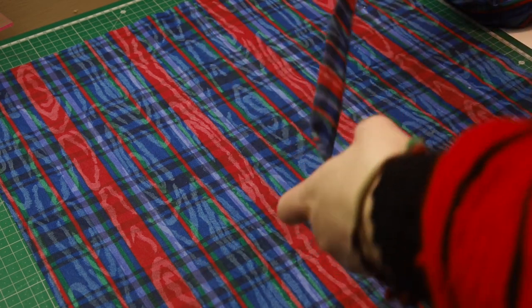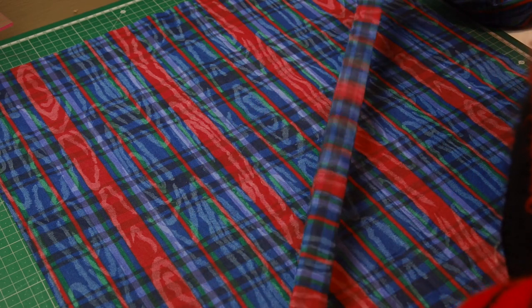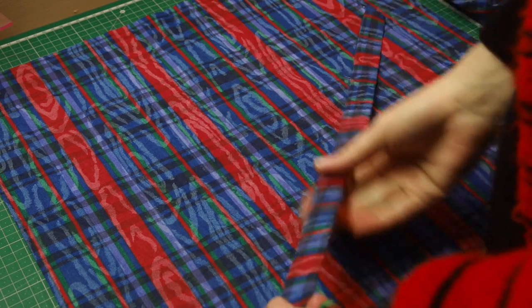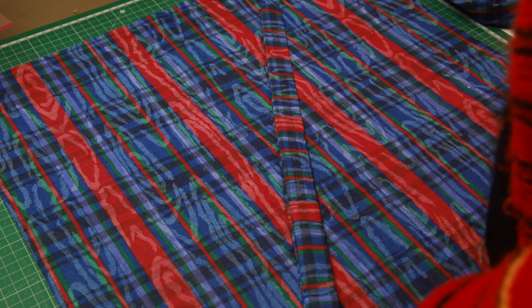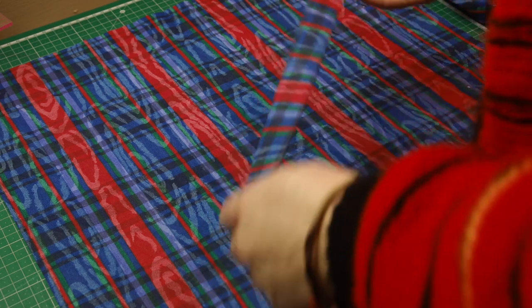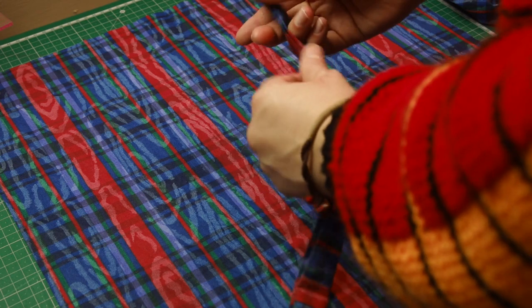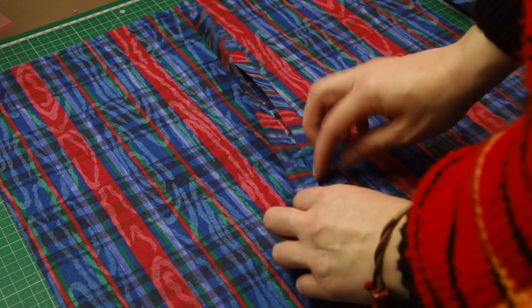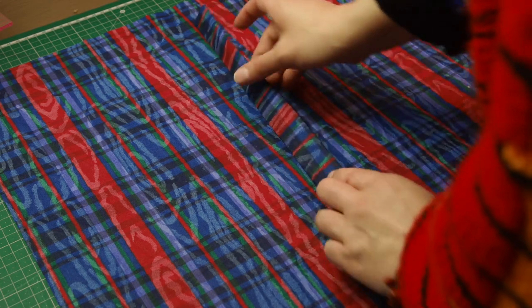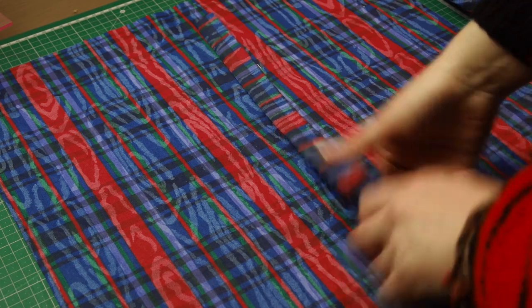That's the detail I thought about when I was preparing it, because we're going camping and I thought it would be nice for him to be able to grab it and go to the car, and he can keep the pillow in the car whilst we're traveling. Kids are going to sleep like 5 seconds after they get to the car. I just need to stitch it here, and it is a 4-inch strip, folded inside on each other. So I just need to stitch it here to finish it off.